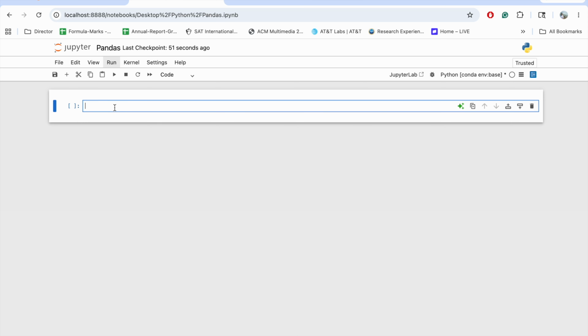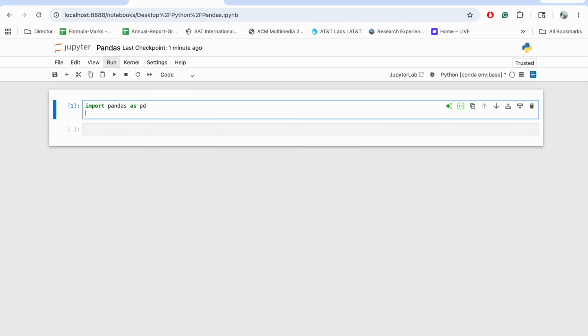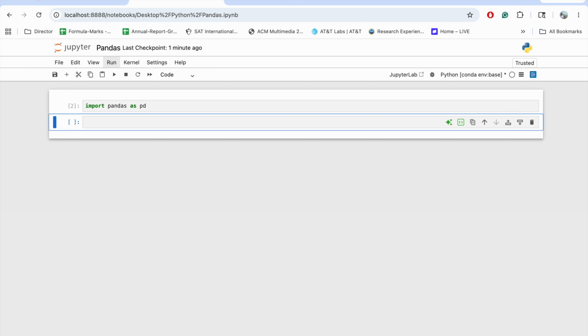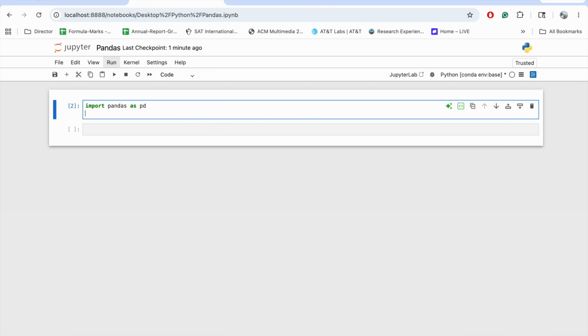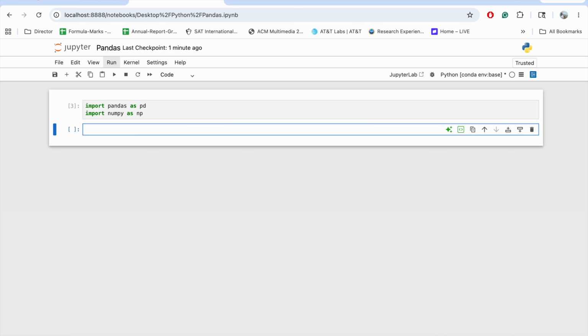All right, now let's import that. To import external libraries, the keyword we use is import, and we're going to import Pandas, and we're going to use an alias as pd. Pd is a short form, and it's an alias. So instead of writing pandas dot functions, we're going to use pd dot functions. The functions mean the methods we have inside this library. You can use multiple cells to import different libraries, or you can use the same cell, it's your choice. So I'm going to import NumPy as np as well. These two libraries we need for data analysis.